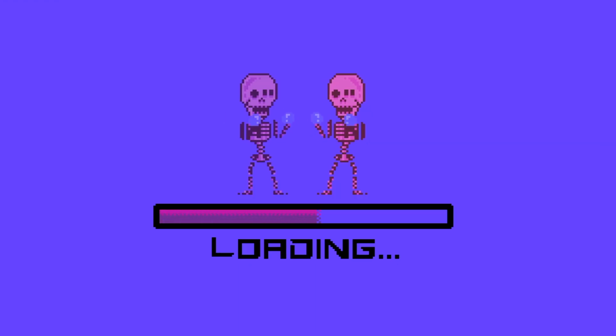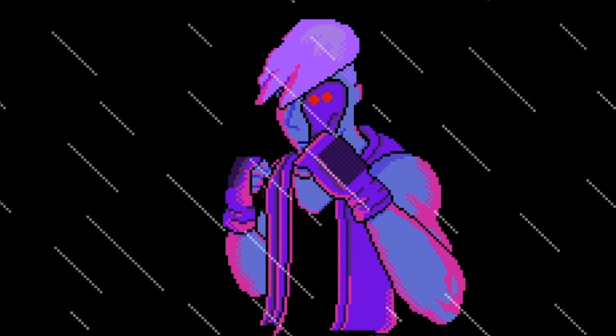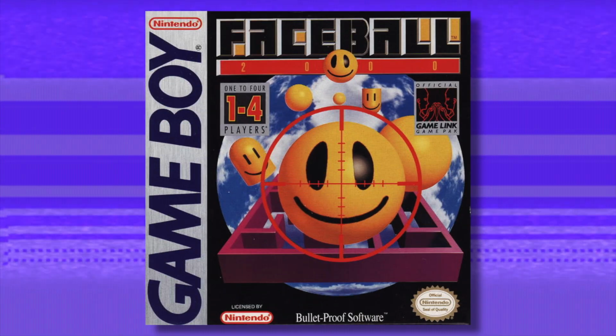This is Punching Weight, a celebration of the weird, ambitious, and unnecessary, and it's time to talk about truly some of the most technologically impressive games to ever grace a Nintendo handheld. We begin with the original Game Boy's sole first-person shooter, Faceball 2000.